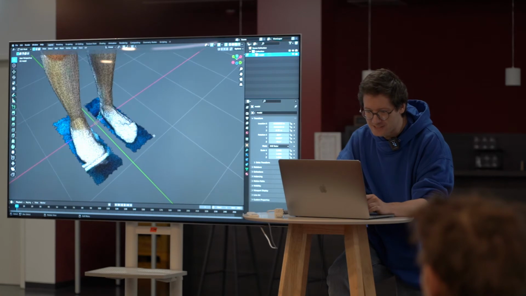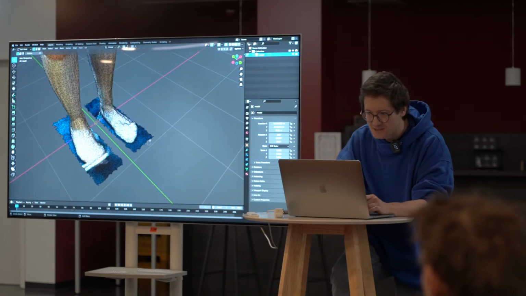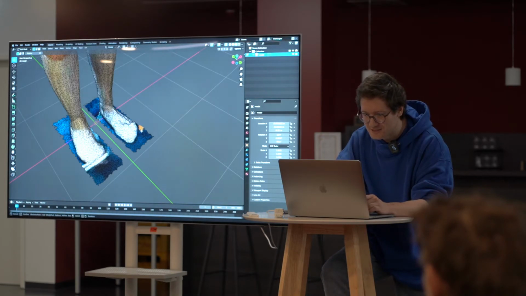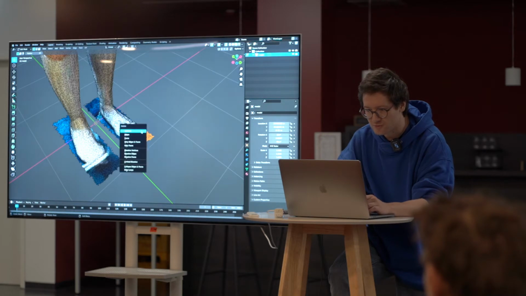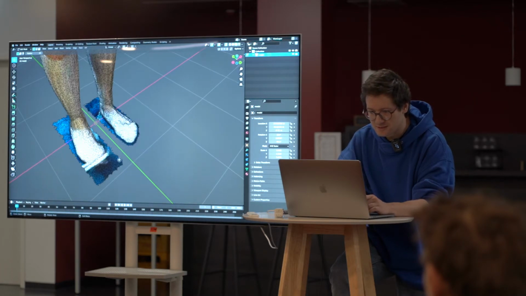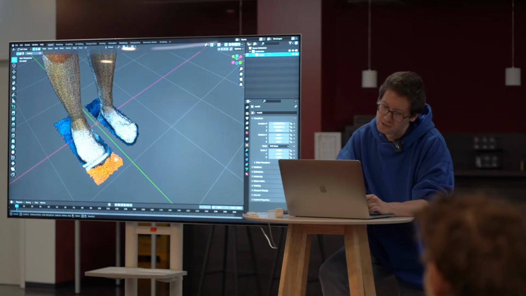You can be more precise, of course. You can do a different type of selection. It depends on the program you are using, what exactly you are doing and what you're trying to achieve. So let me finish this process, and we will upload it then to Mixamo to add some animation to this.